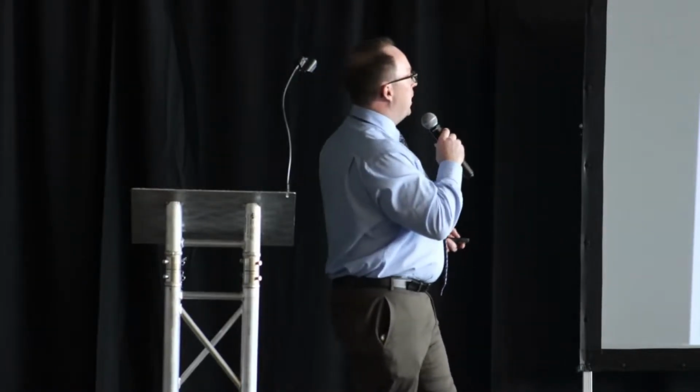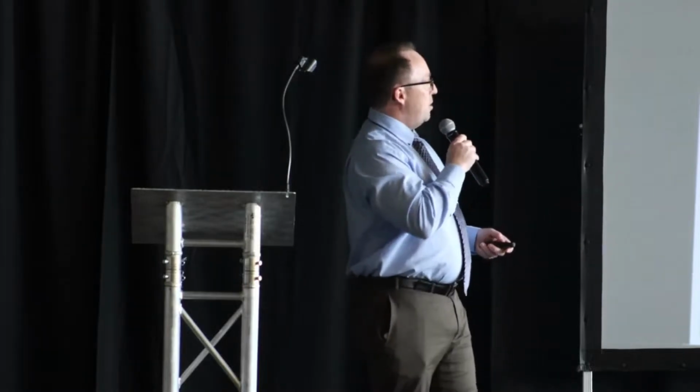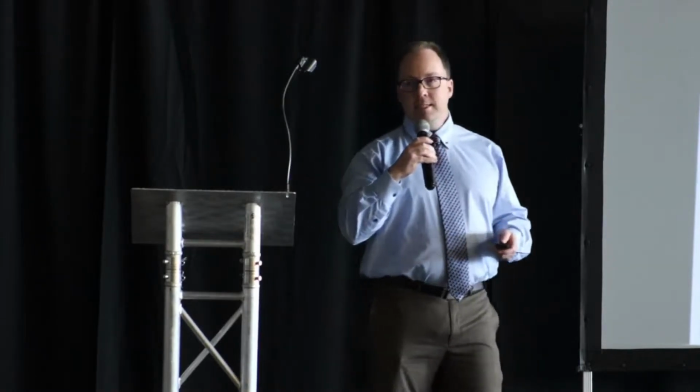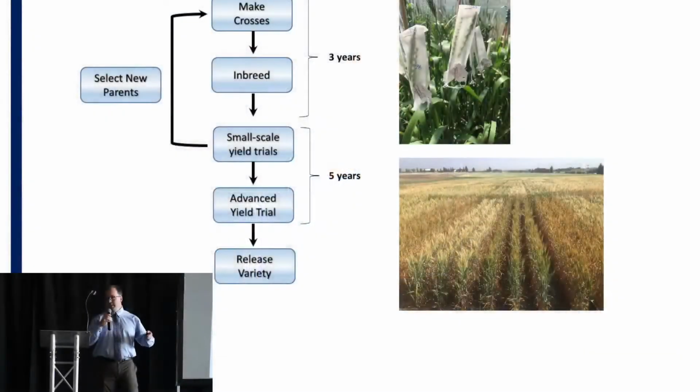The way our spring wheat breeding program works, the first phase takes 3 years. That involves making the initial cross, and then some population development, from which we derive new elite or experimental lines that will then go into a testing phase, which takes 5 years. At the end of the 5-year testing phase, if the experimental line is performing better than the varieties that are already out there, or it carries a trait that you need, say for a disease or a pest, we'll release that to you, the farmers.